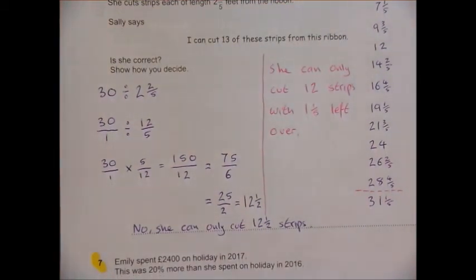So to divide fractions, 30 is actually 30 wholes, so we'll leave it like that. And when we divide fractions, we keep the first one the same, we flip the second one over, and we change the divide sign to a multiply sign. Some of you might remember that as KFC, keep, flip, change, but however you remember it.